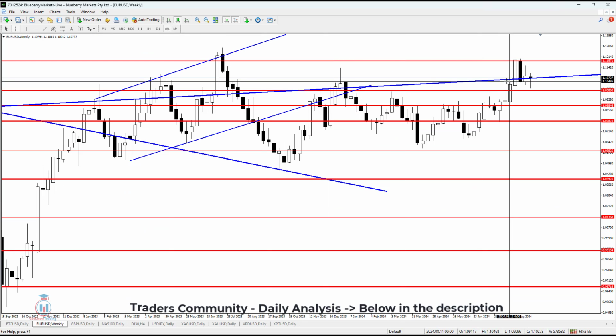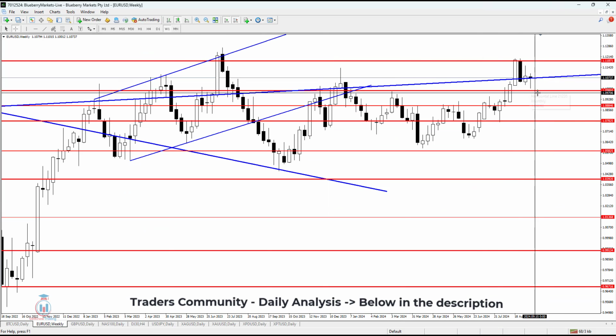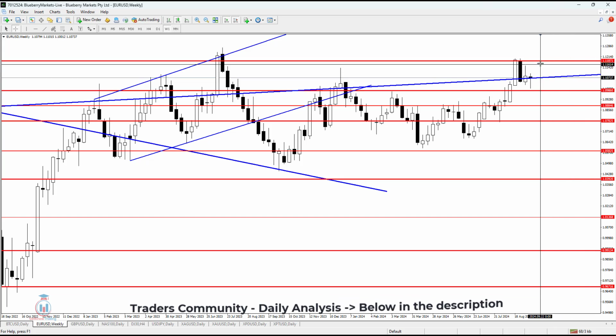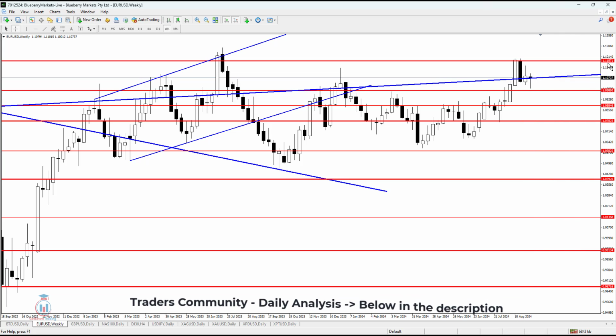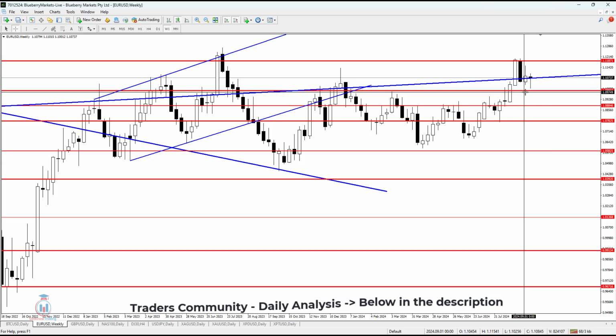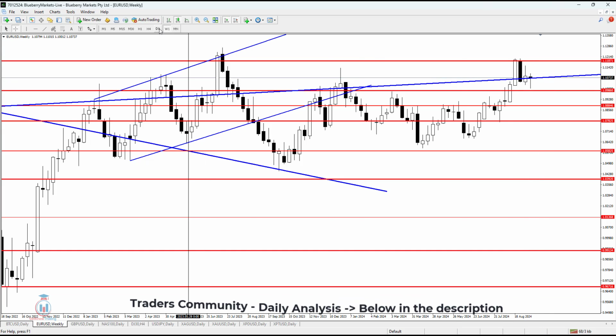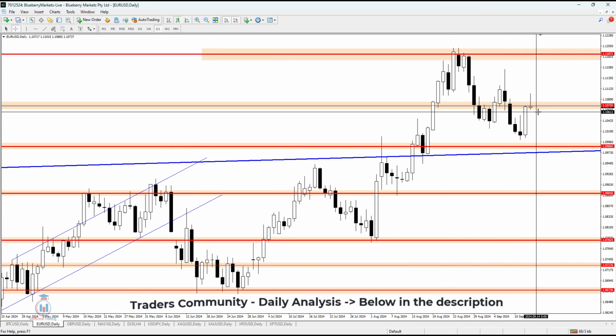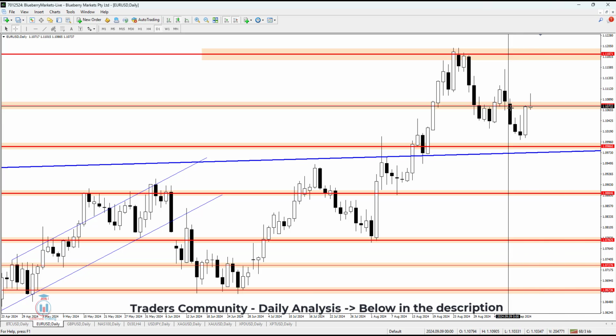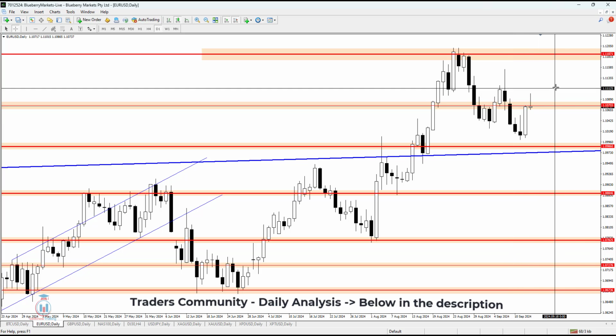We can see on the weekly time frame that the price should not go below 1.098 and it should go above 1.11871. Now we can see what is very important here on the daily time frame, and that means 1.1075 is important for the bulls to continue to rise in value.